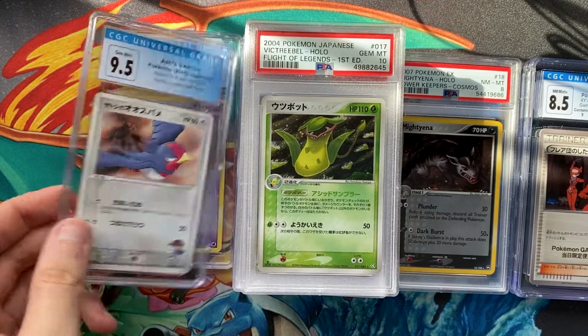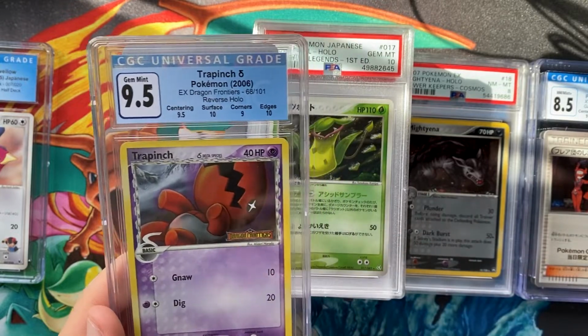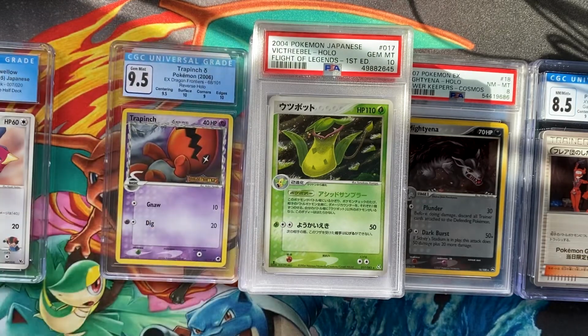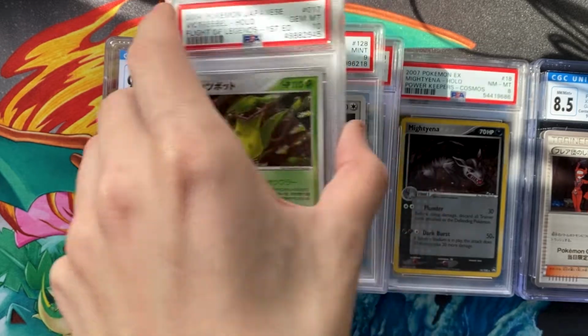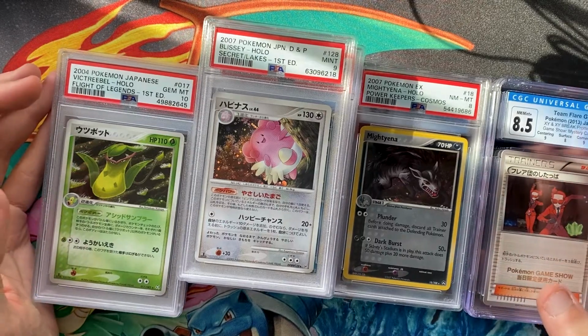10 sales. But it's pretty tough to price a card out like this because there really is probably no other copies of this in a CGC 9.5. And even then, a lot of the copies maybe are CGC 8.5. So the price history and the price relationships are much harder to pinpoint. So it makes it easier just to bid on PSA 10 stuff and PSA 9 stuff because you can very concretely get a price history and price data. But that's it.